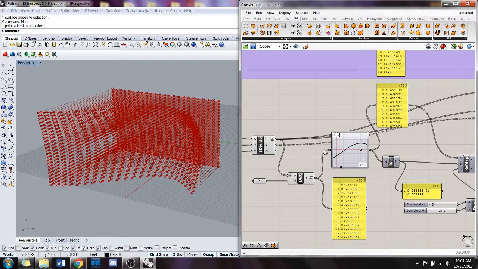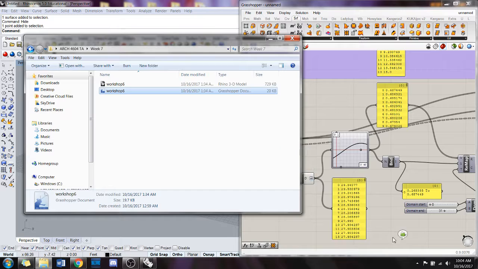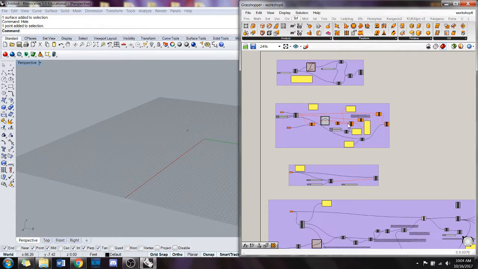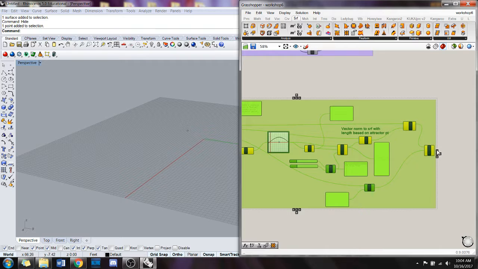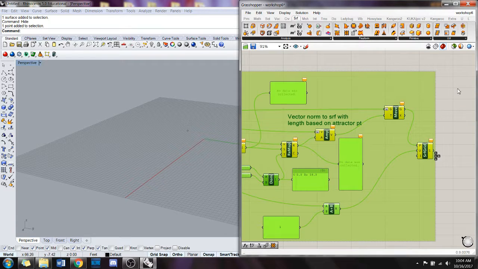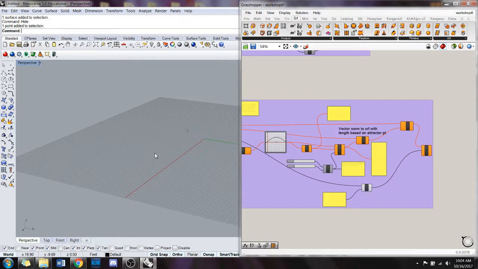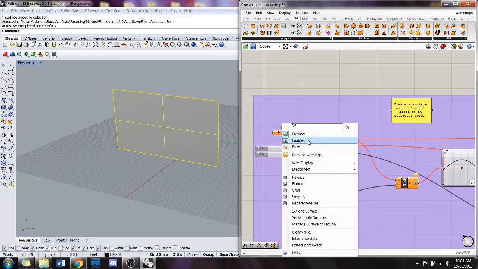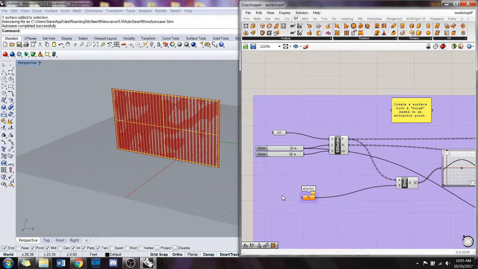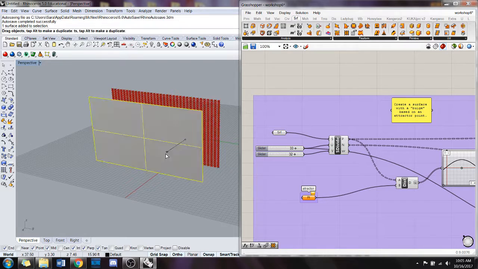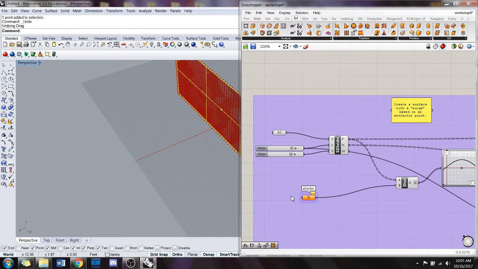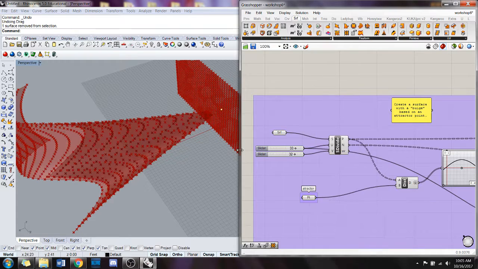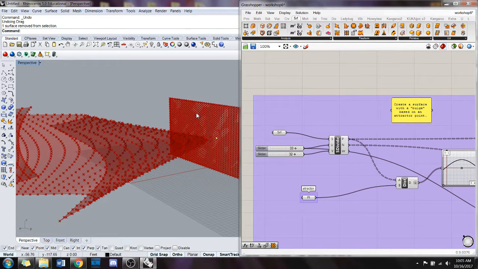All of the points should be flat on the surface except for.